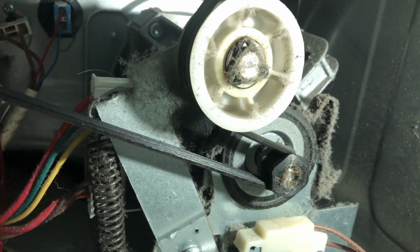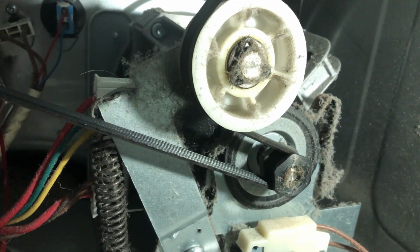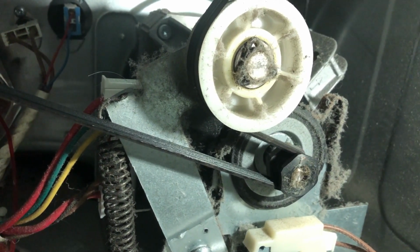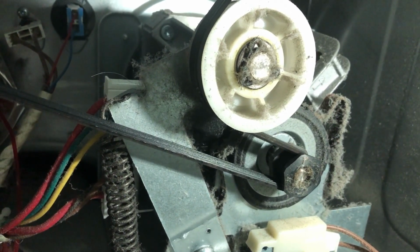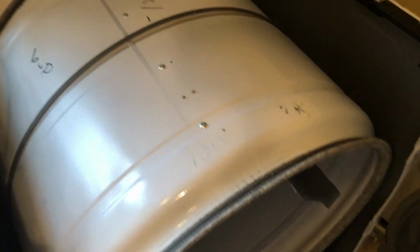What I have to do is push that white pulley that's on the top, push it over to the right to loosen the belt, get the belt away from all that assembly, and then it should be able to come right up.